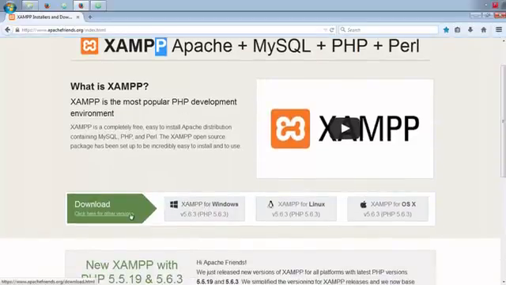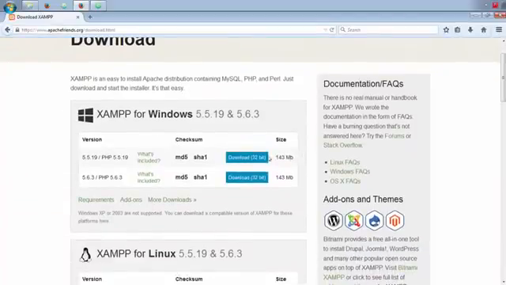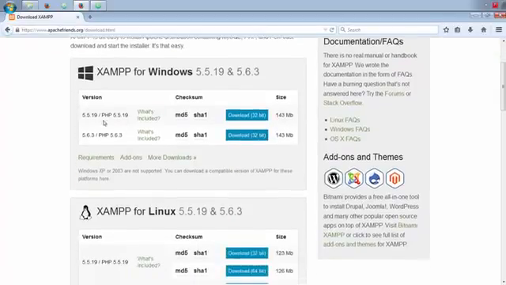I'll just click here to get other version details. Here we can see the customized installation for your 32-bit operating system that includes 5.5.19 and 5.6.3.